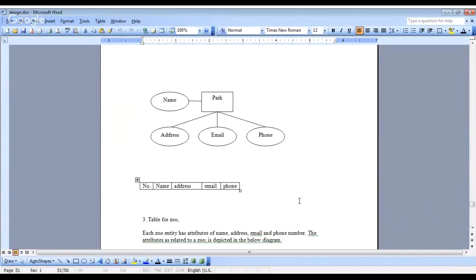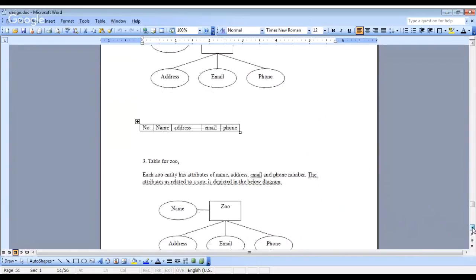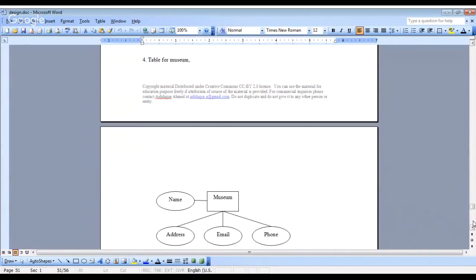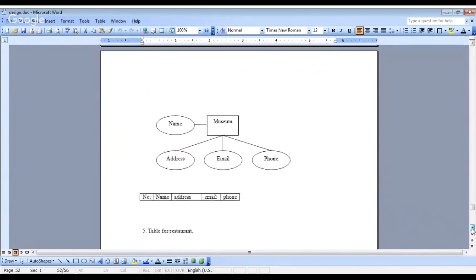Similarly, for zoo, we will have the same kind of attributes: name, address, email, and phone number. And the table, when created, will have the record number, name, address, email, and phone number. Then for museum has similar kind of information to be stored.